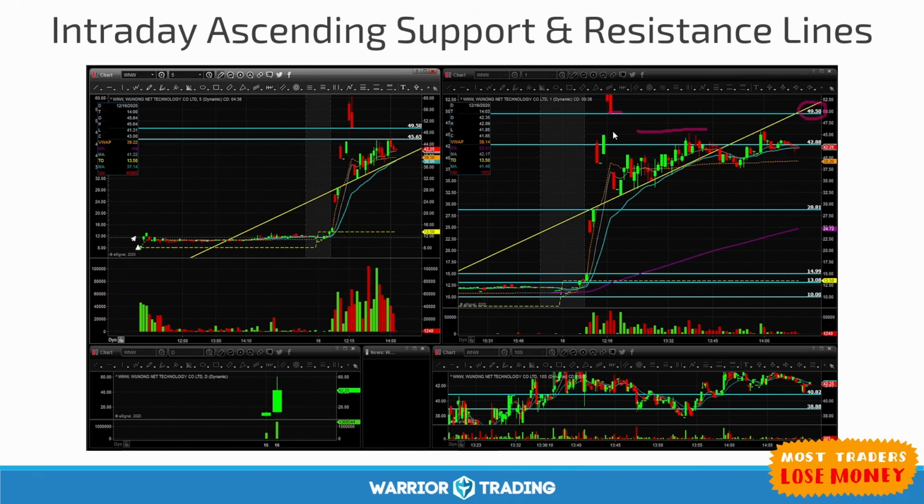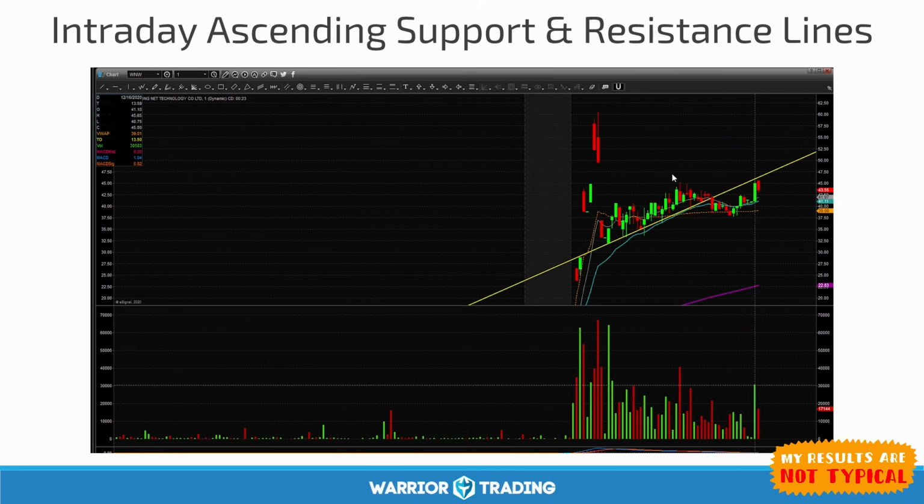Because this dropped and it gapped all the way to here, this was a big gap that was formed. But the gap is slowly filled up to about here. So now you have this gap from, I don't know, 46, 47 up to 49. But what we have blocking the way is this ascending resistance line. So again, if you didn't see that, you might have bought right into this level, and on a high price stock like this, and it flushes back down, that could be a really nasty loss. So it's really important to be watching for those ascending and descending support and resistance trend lines.